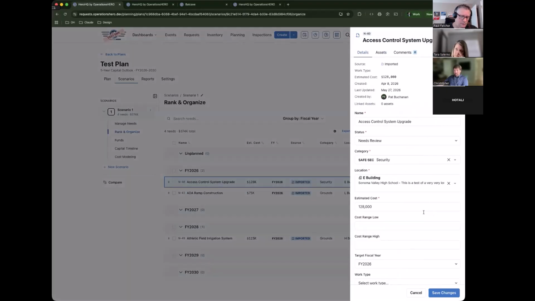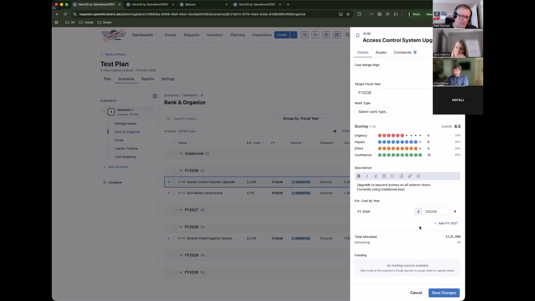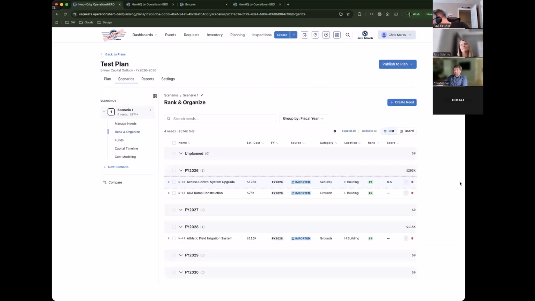And you can move these amongst fiscal years, and you can also take the estimated cost. So if it's $128,000, I can also spread that cost, say, for easy math, we'll do 100K there and 20K. So we just start the project in fiscal year 26, and then we're continuing it in fiscal year 27. So all of that can be spread, and there are a couple of different ways you can do that, and I'll show you another spot you can do it in more of a spreadsheet view.